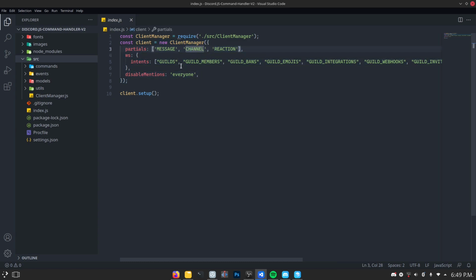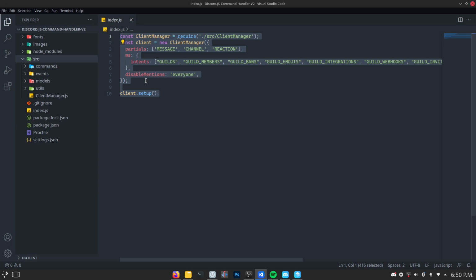And then in here we have const clientManager, so you have to put this before this section right over here. The client manager is going to require the file inside of our src folder, which is clientmanager.js. After that, all I have to do is put client, which refers to this client that we have in here, which I said please keep at the start of index.js, and then setup. Once we require this inside of here, everything should look similar to mine right now. But you might have your events inside of your index.js, but don't worry about that.